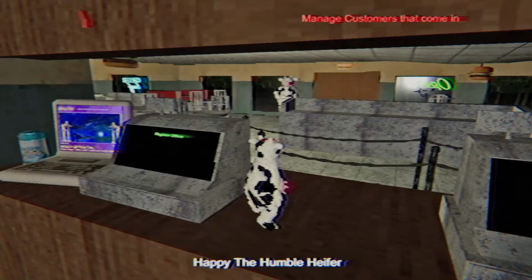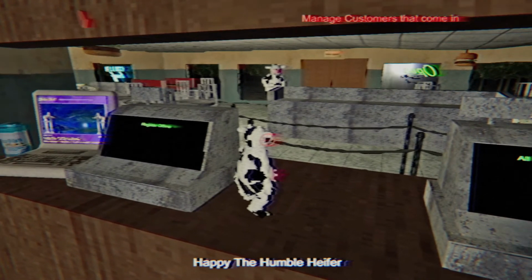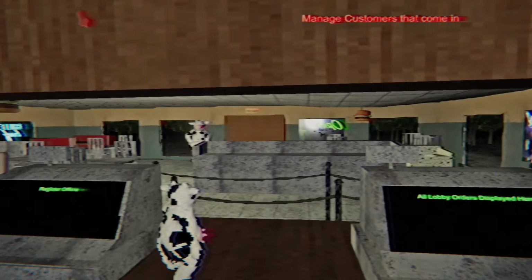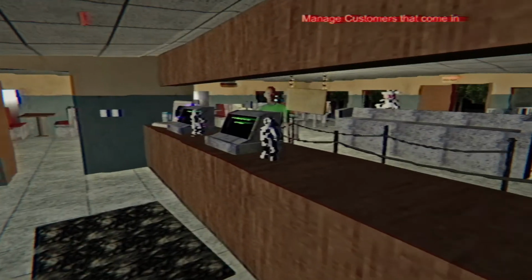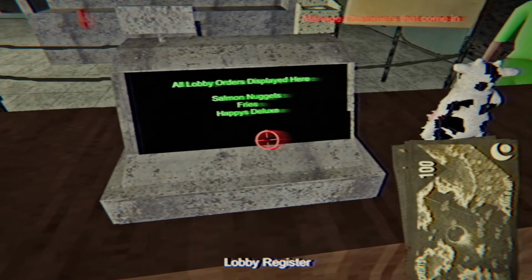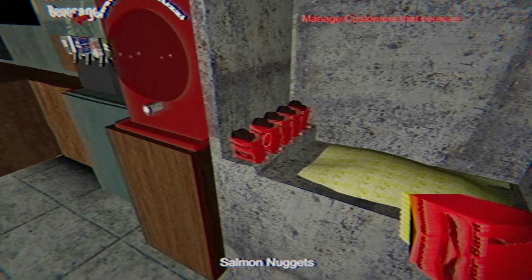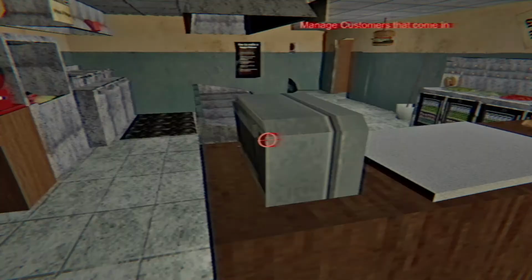Look at that ass. It's Happy the Humble Heifer. Oh, boy. I'm sure this is all going to go well. Toggle window. Oh, I didn't realize I could open or close that. Hello, sir or madam. Welcome to Happy Humble Burger Barn, where the meat is meat. Okay, what do you want? Salmon nugget fries, happy deluxe. All right, I could do that. Can I get two things at a time? No, of course not. That would make too much sense.